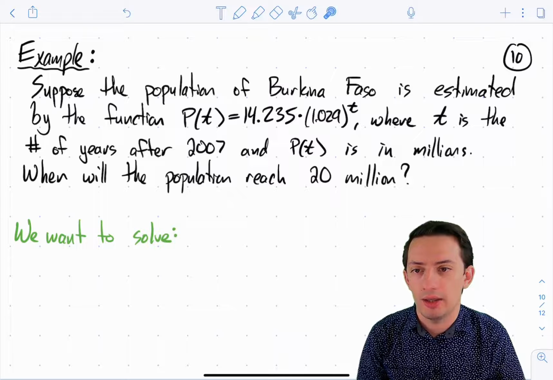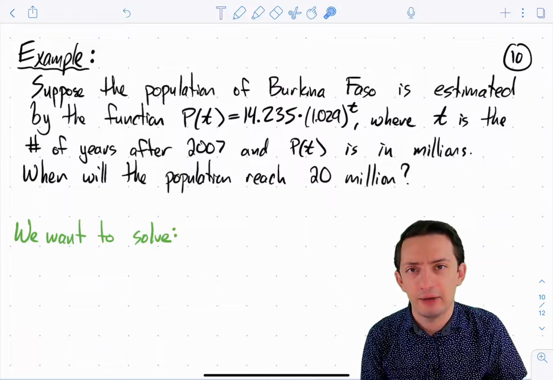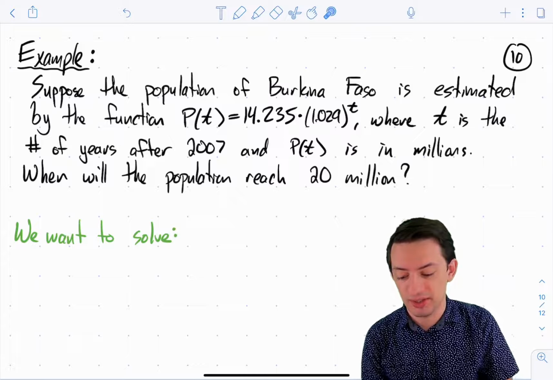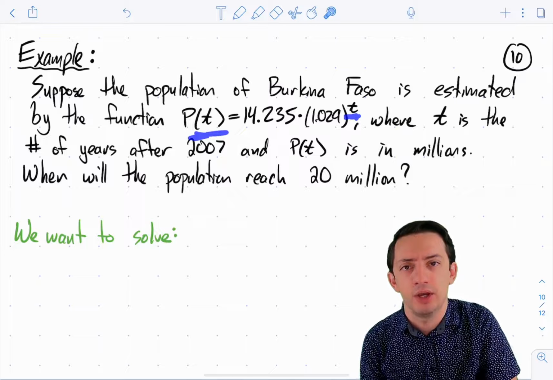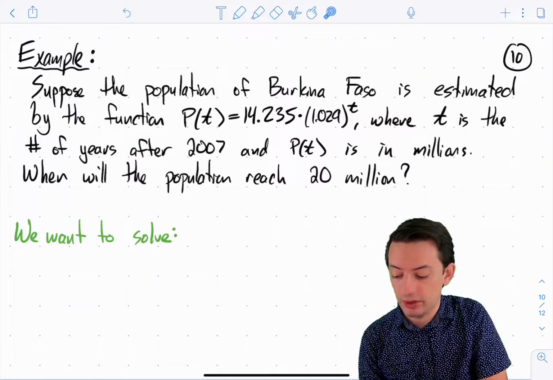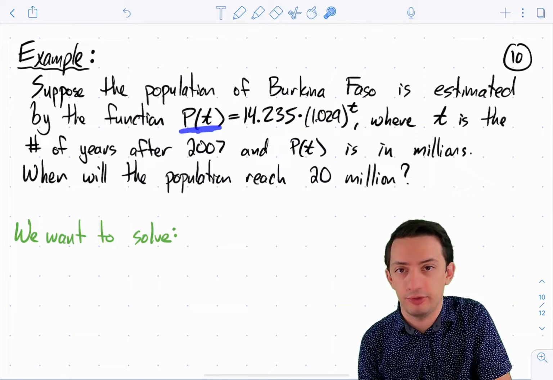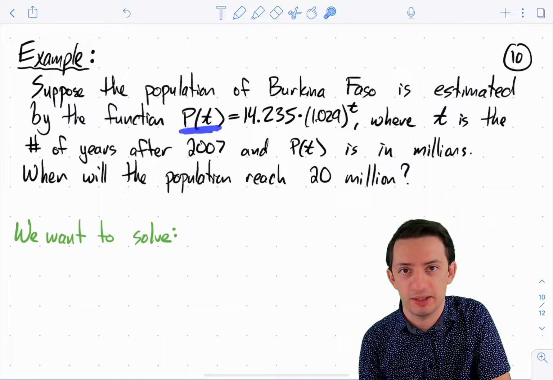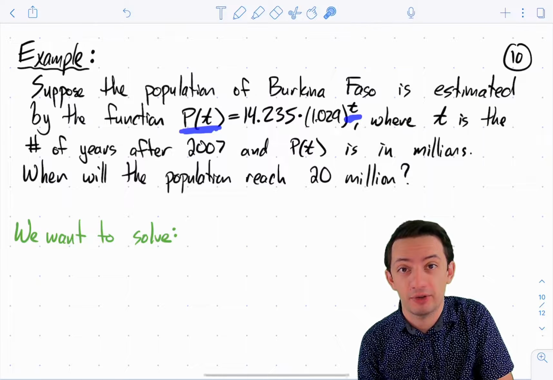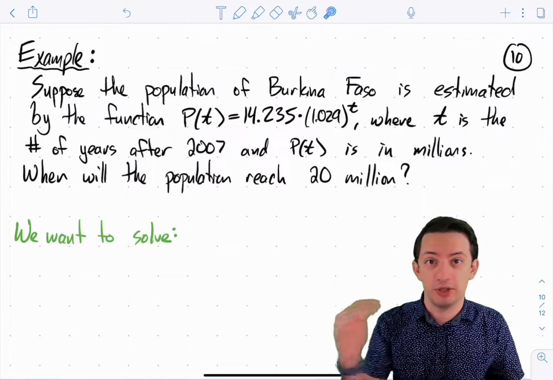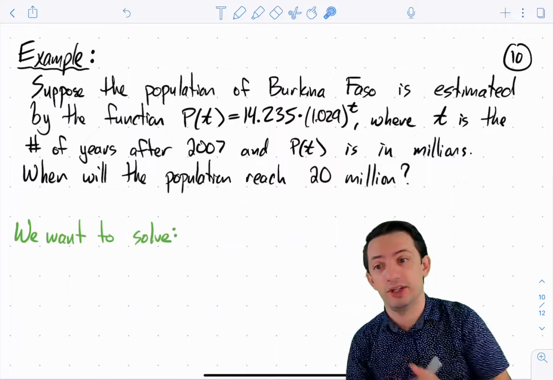So this is an exponential function that we looked at in 1.2, but now we are asking the reverse question. In that section, we said plug in a year, meaning plug in t, and see what the population is. But now we're asking the reverse. We're saying, in what year will the population reach 20 million? So if we want a population of 20 million, or 20 for p of t because it's in millions, what does t have to be to get that? This is exactly the job for an inverse function. Exponentiation takes you from the year to the population. Logarithms, its inverse, takes you in reverse. It takes you from the population to the year.